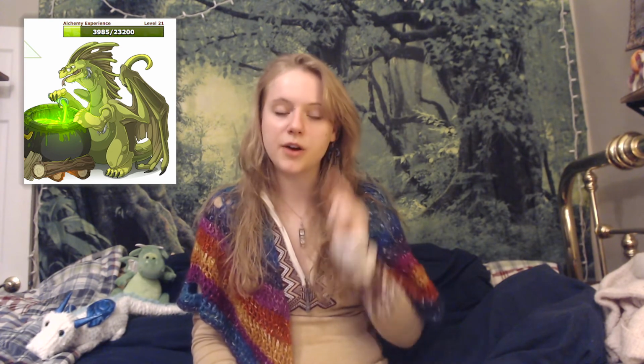Number 3, brewing at Baldwin's. You're gonna be Baldwin's bitch. That's gonna happen, and it's okay. For those of you who don't know, Baldwin is, again, another part of the trading post. You put items into his cauldron and different alchemical materials come out.